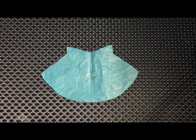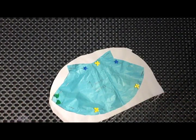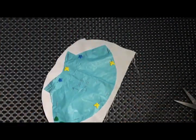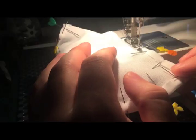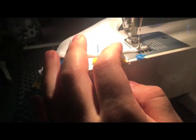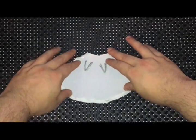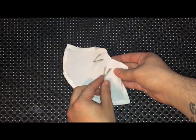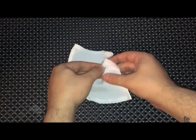For her dress, I made a simple pattern, pinned it to some white fabric, and cut it out. It seems that I always use fabric that frays super crazy, so I secure all the edges with some fabric glue. I then take to the sewing machine! I usually don't mind sewing by hand because it can be really relaxing, but I wasn't feeling it that day, so machine it is. I use the doll as a reference to mark the placement of two darts. Sewing darts into a garment allows the material to lay nicely and give a tighter, more form-fitting fit.